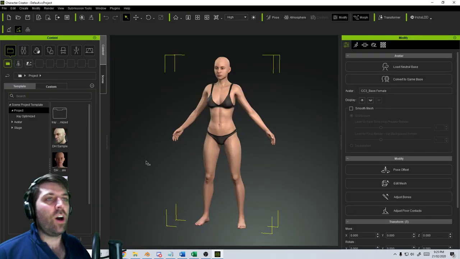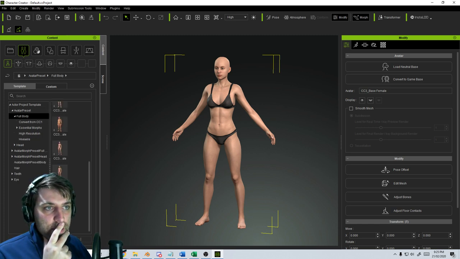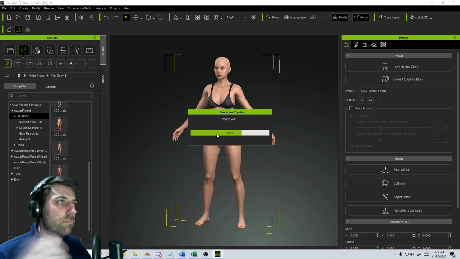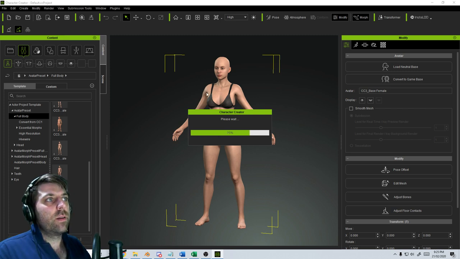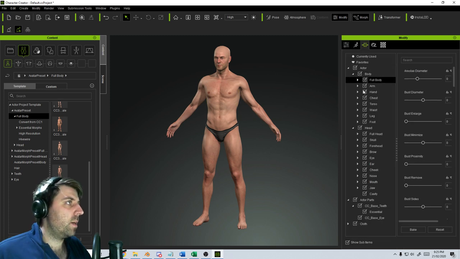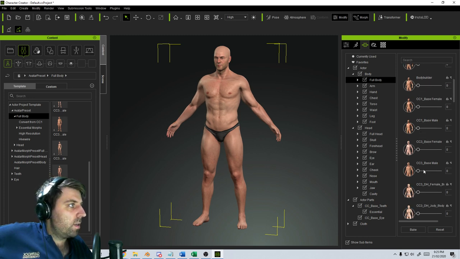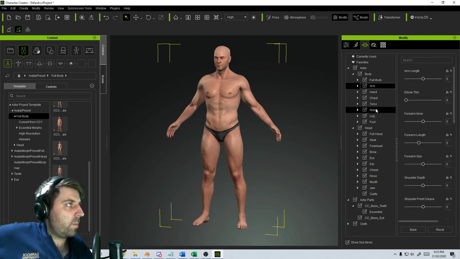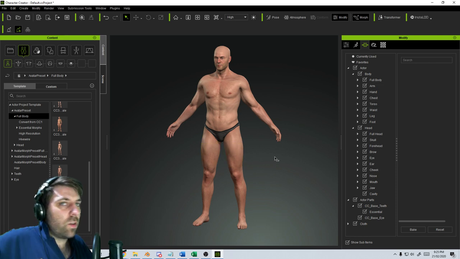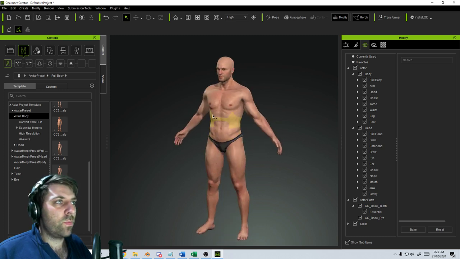However, I've got 10 items I need to incorporate. So let's go full body. Let's go this chap. Put that in. All right, buddy, let's get rid of the bra on you. Okay, full body. Let's go body size. He doesn't need to be properly hardcore toned. No, that's actually not too bad. I'm fairly happy with that. He's not beefy, not buff, but he's semi-buff. But he does have a little bit of gut.